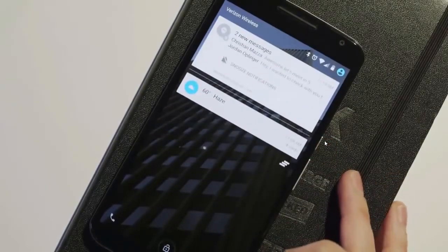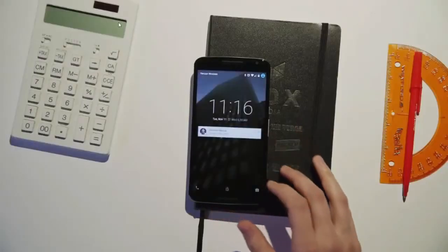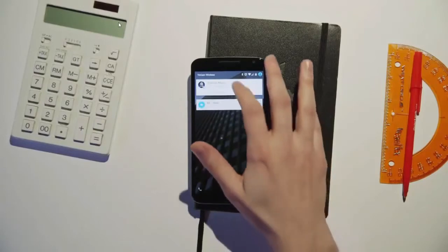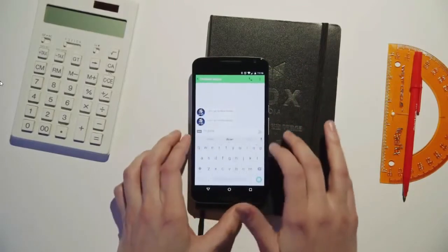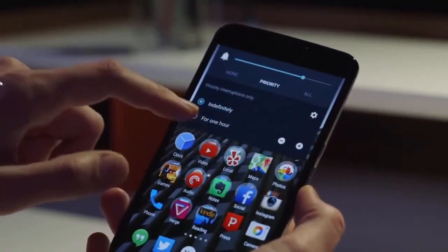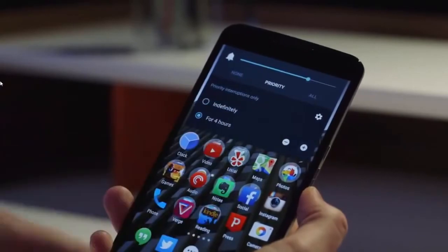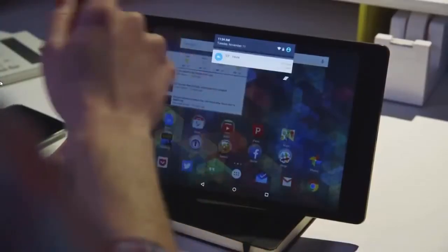Notifications are way better on Lollipop. First of all, they appear properly on the lock screen, and you can interact with them right there without even unlocking your phone. You can set some apps to be private too, so they don't show their content on the lock screen. There's also a new thing called priority mode, which is essentially like a do not disturb setting, but the neat thing is you can set a timeout on it. Google always messes with quick settings, and they did it again here too. It's fine, but you can't customize it, and that's still pretty aggravating.